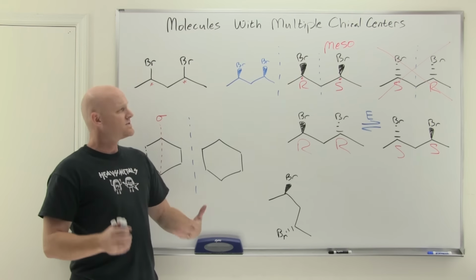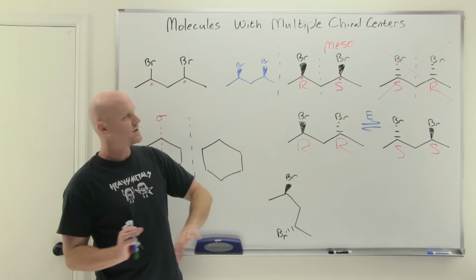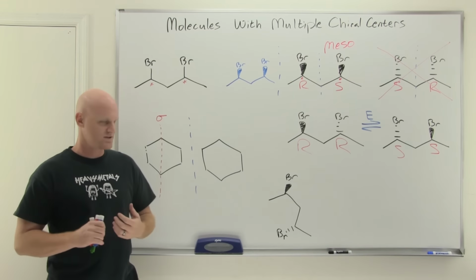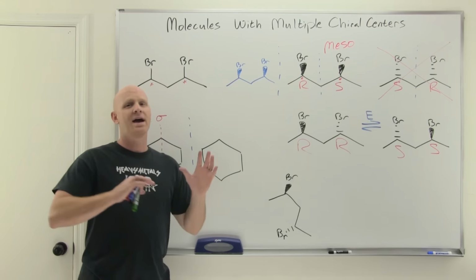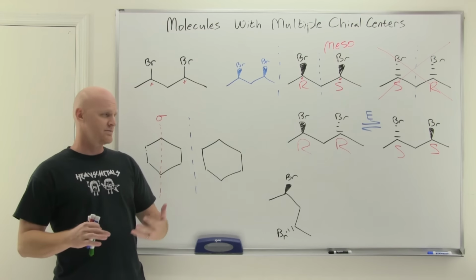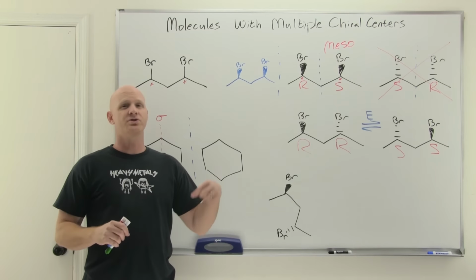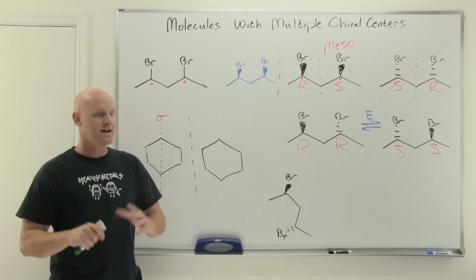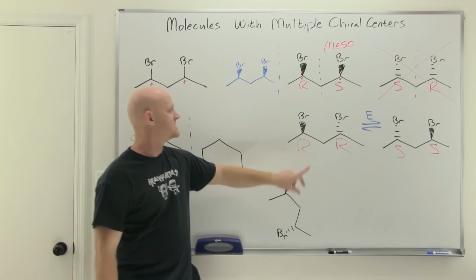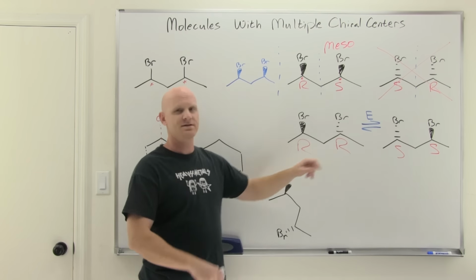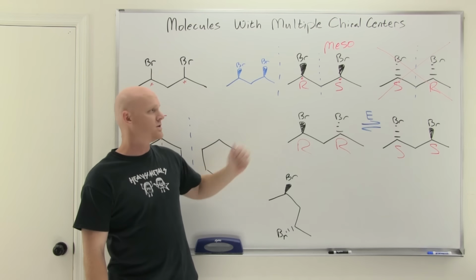And so here's the deal. At the beginning of this chapter, we briefly alluded to optical activity. We said that chiral compounds rotate plane polarized light. They're optically active. Achiral compounds don't. They're optically inactive. So keeping that in mind, what I'm going to tell you now is that chiral centers rotate light. That's what's actually rotating the light. So chiral centers rotate light, period. So does this chiral center rotate light? Yes. Does this chiral center rotate light? Yes. Does this molecule rotate light? Yes, because overall it's a chiral molecule.